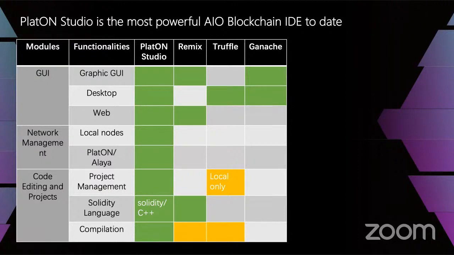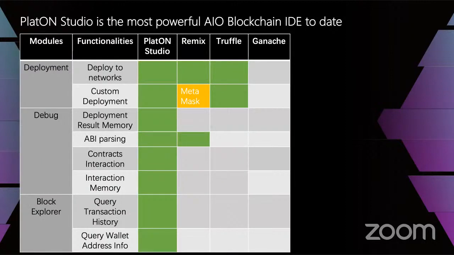And we say that for a reason, because we are the very first set of IDEs on blockchains that offers a completely GUI across all major platforms. We are the very first IDE on the blockchain world integrating all the necessary toolkits that you might need during the whole development cycle. That includes the network manager, the code editor, and the project editor, and we are also the very first IDE provider providing complete built-in deployment functionalities, debug functionalities, as well as a block explorer.